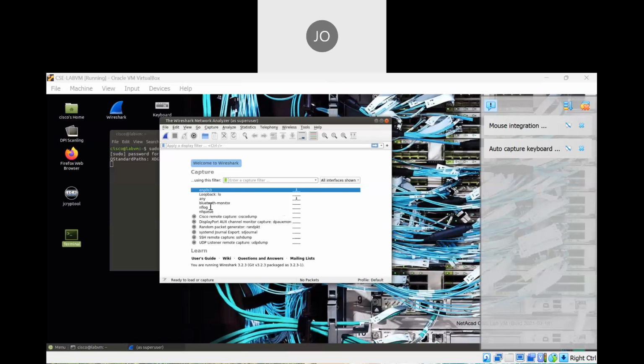Under the listing of interfaces, select any and then click Capture and Start from the menus. Alternatively, you can click the shark fin icon. Wireshark will begin capturing packets. All right, here we are. This is any. Then you can go through the long process, but this is Wireshark to start. This is stop. The first icon under file is Wireshark start. The one under edit is stop. So we start.